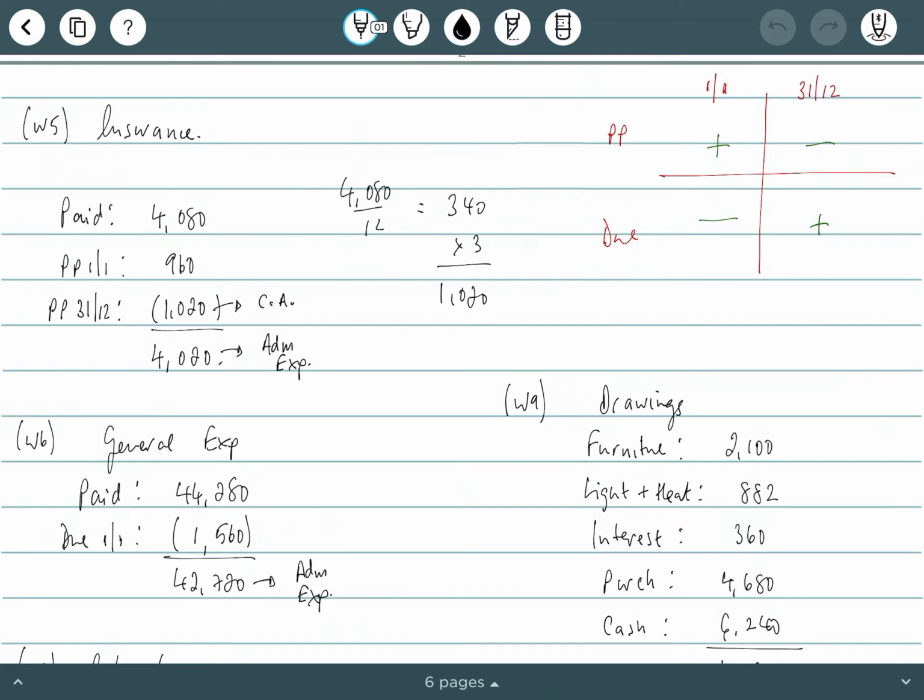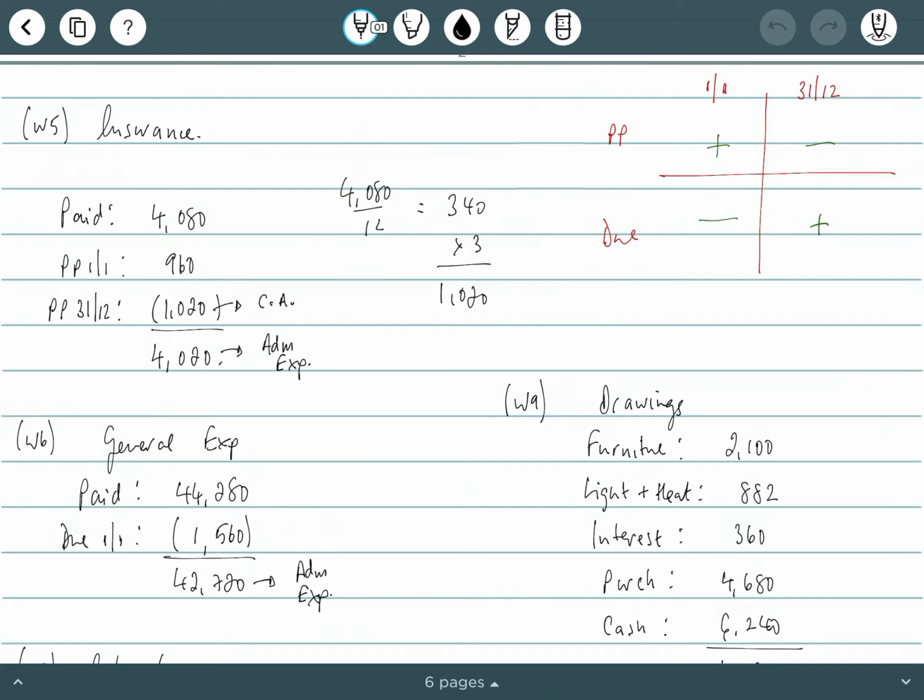The next working, lads, working from the top of the question down, is insurance. If you go to the question here, you can see that in payments you paid insurance of €4,080. However, at the start of the year you have 3 months prepaid. If you remember your financial rules, prepaid at the start of the year, you add on. The premium was an annual premises insurance premium for the full year, so you're going to have 3 months prepaid at the end of the year.